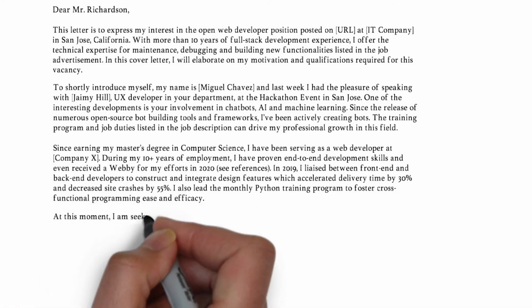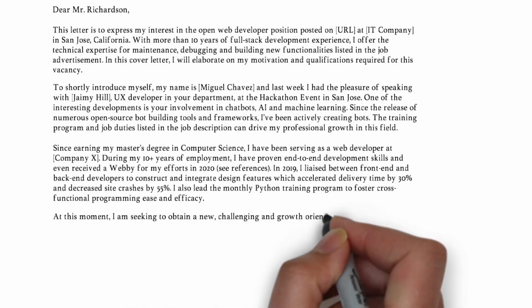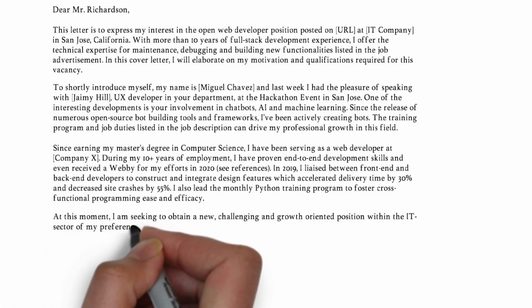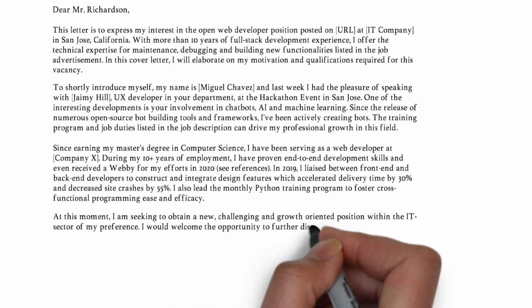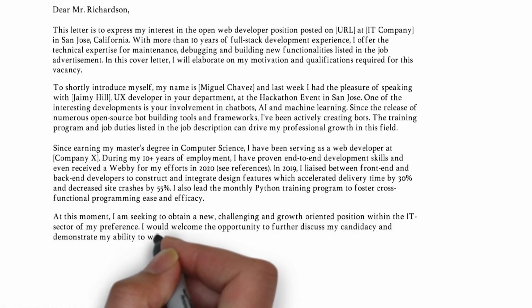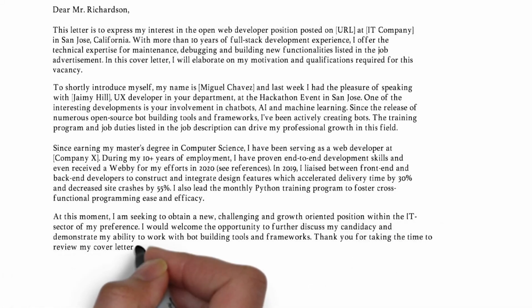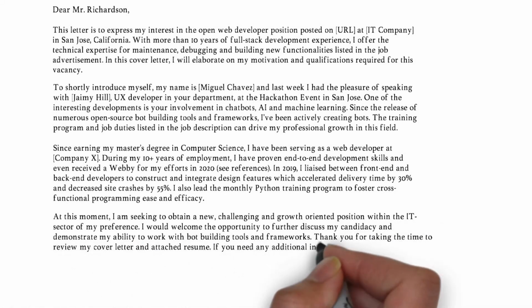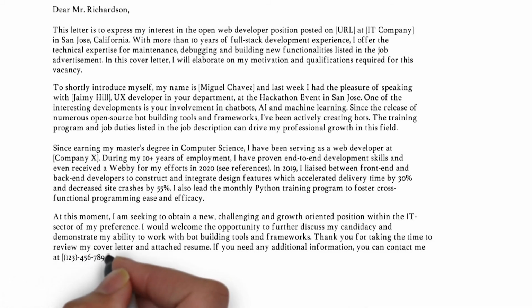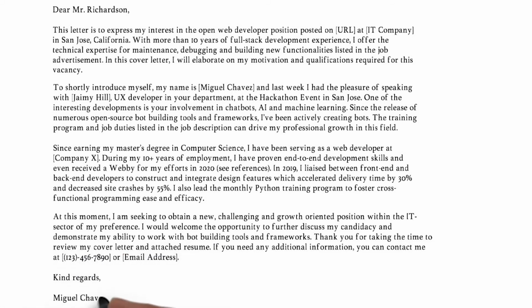In the last paragraph, you capture the essence of your cover letter and you let the reader know what you want to further discuss. And by doing so, you politely initiate an interview and give the reader an incentive to invite you. Thank the reader for taking their time and refer to your attached resume. Now don't forget to include your phone number and email so they can easily reach out to you. At last, you need to close in a compelling way, so kind or best regards, followed by your name and surname.